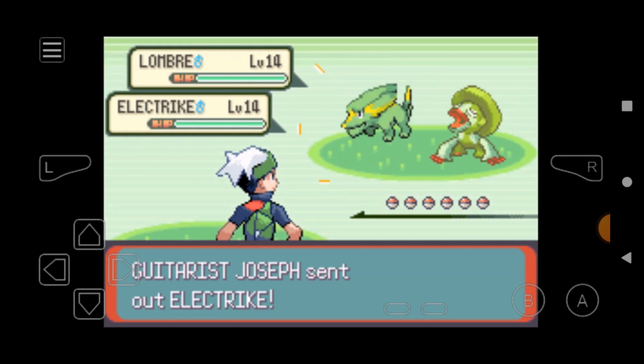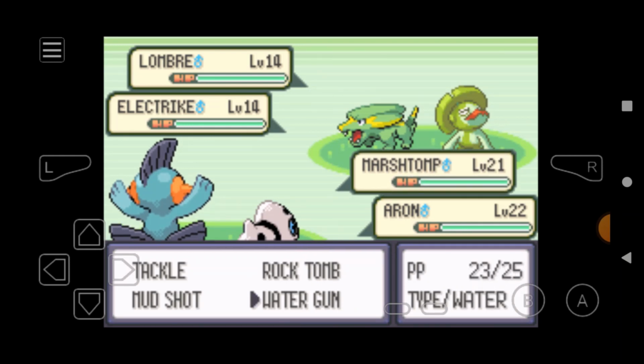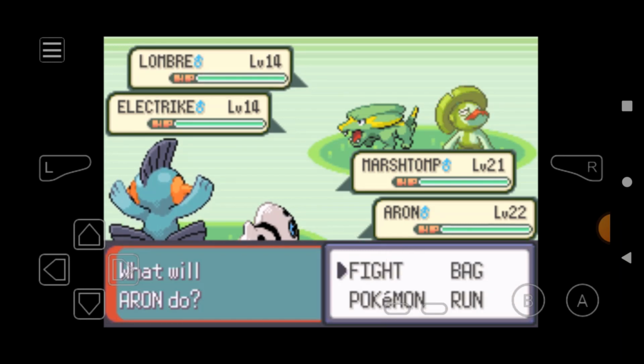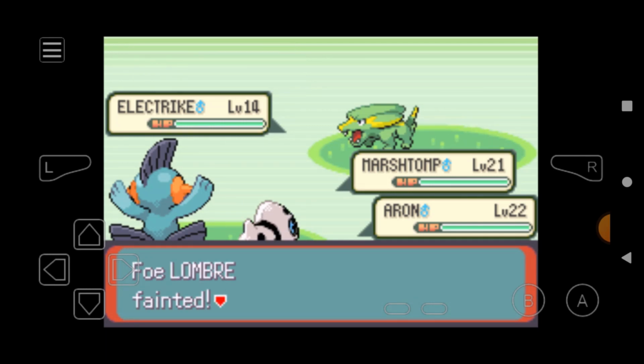And that Lombre. Oh no, I'm going to have to get rid of that Lombre soon. He's water and grass, so none of this will be any good on him. We might just have to Tackle. Cut, Mud-Slap, Headbutt. Nice, use Tackle. Come on, Aaron, use Headbutt. Come on, get rid of him, get rid of him. Yes! That'll do. That's what I needed.